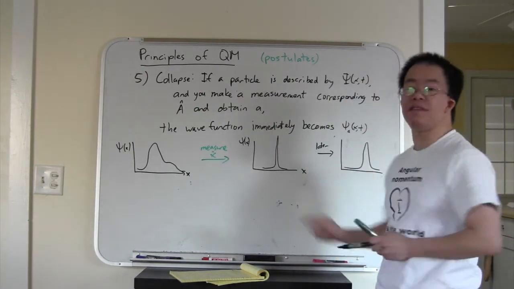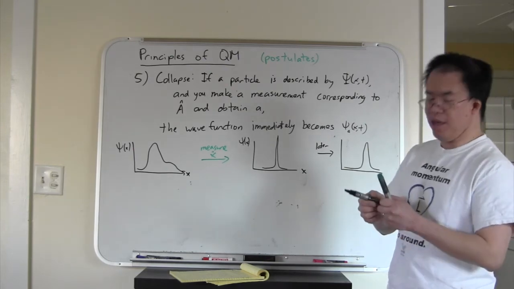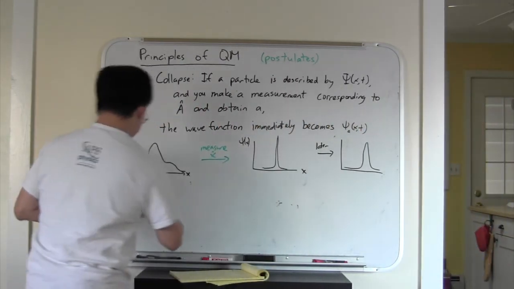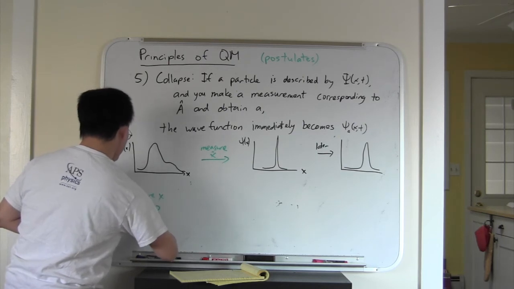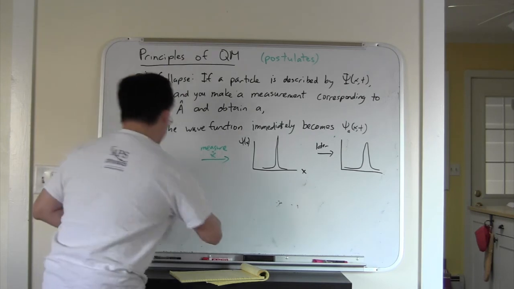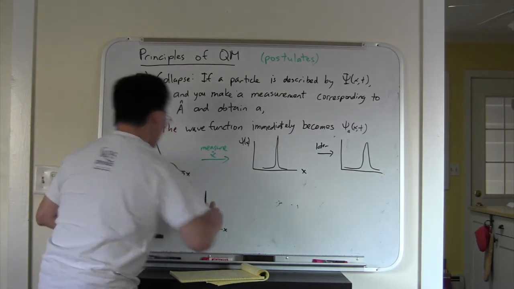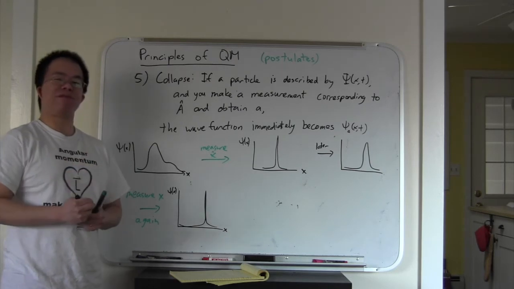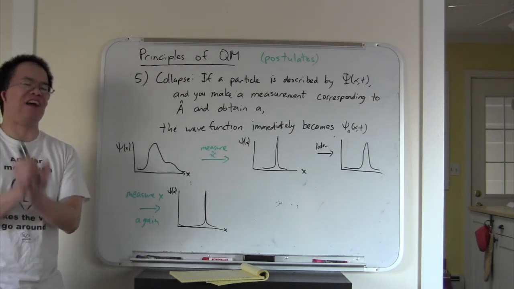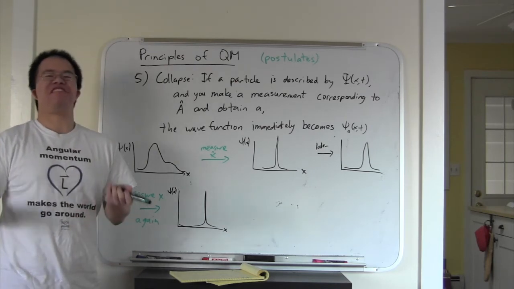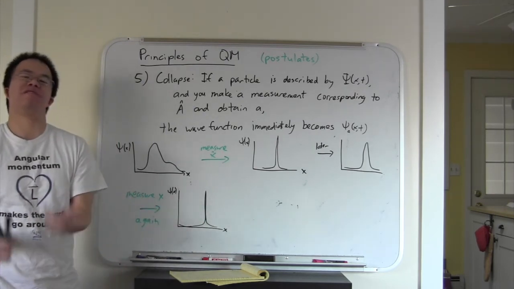But suppose we measure the position again. We're most likely to measure the particle to be near the same position we originally measured it in. I should have used a green arrow, but if we make another position measurement, we're going to once again get a spike. I think you can sort of see what I'm getting at. If we can keep on making repeated position measurements fast enough, we might be able to indefinitely localize our particle to a very small region around where we originally measured it to be.